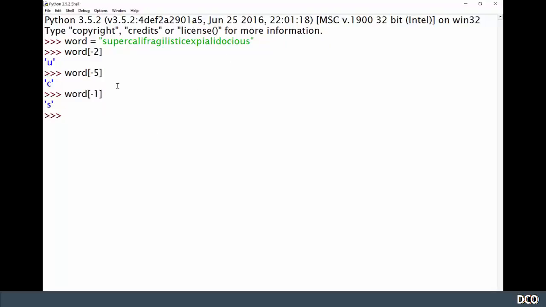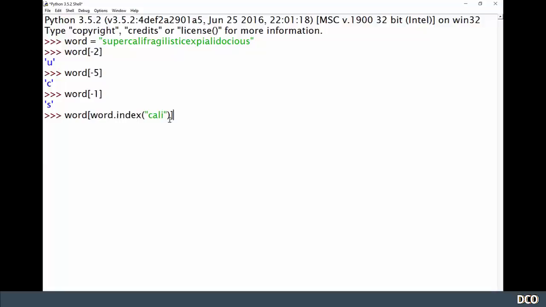But this doesn't solve the actual issue, which is that we're still counting, right, in our head as a human being, which can make mistakes. What we want to do is to leverage the power of the computer to do all the counting for us. And for that, we're going to use the index function. So let's say, for example, I wanted to just take the word Cali out. What I could do is I could type a word, and I want where Cali starts. So I could type in here word.index of Cali, okay?